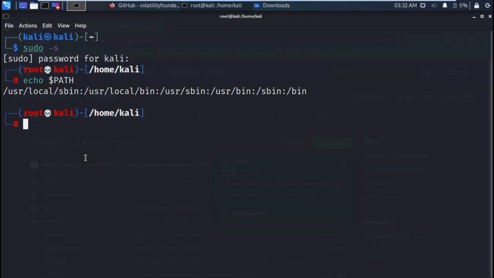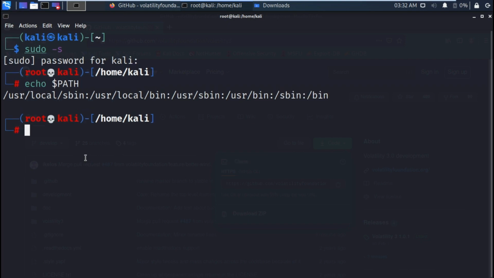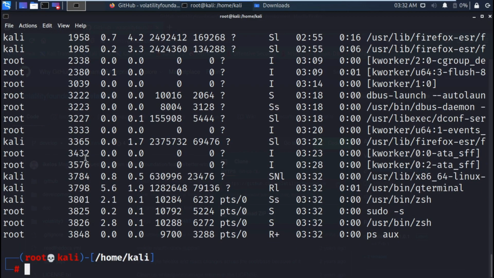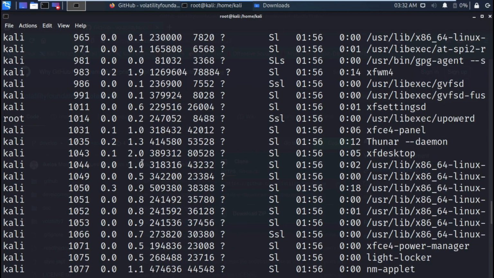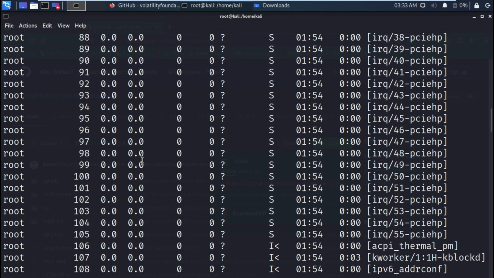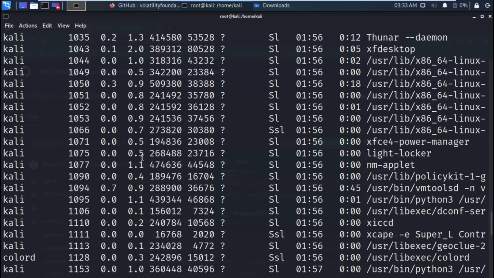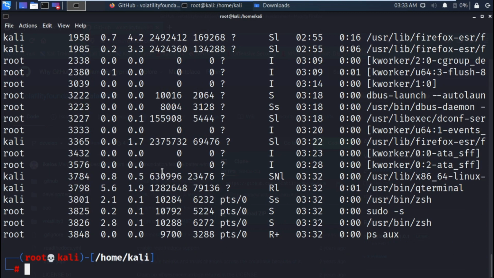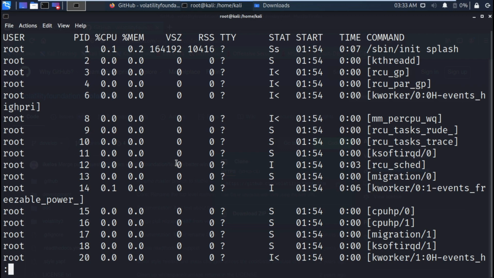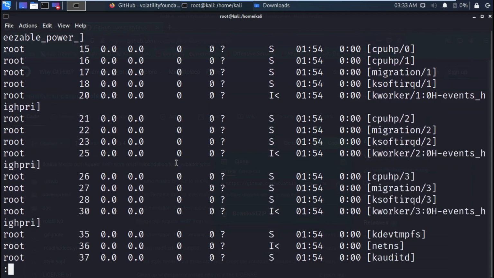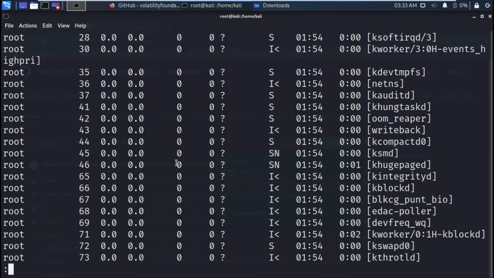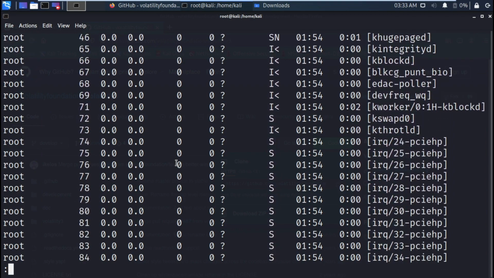Okay, and another very useful command is ps aux. This will show you the running processes of Linux, and this is just like Task Manager. If the screen is too big for you, you can use the pipe less, so you have more control on what you want to see on the screen, and just keep on pressing enter until it populates everything.